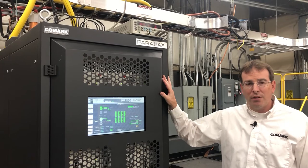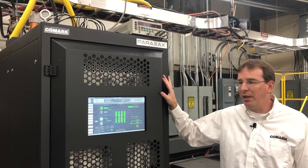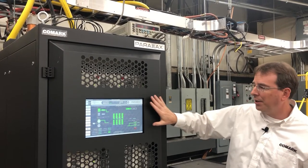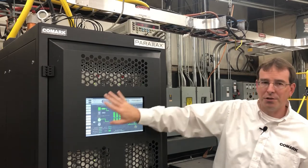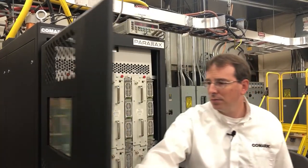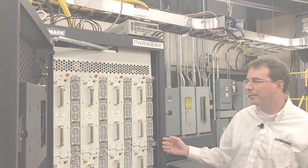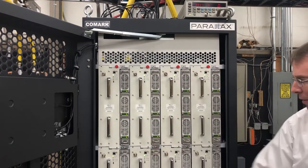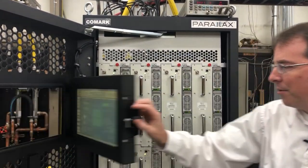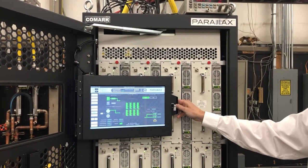This cabinet is the same basic design as our Parallax UHF and VHF products that we've been fielding for many years now. The front panel of the transmitter includes the door, and in the door is the user interface touchscreen. After you open the door, you have access to all the internals of the transmitter. The user interface screen flips inward so the technician can use it while looking at the transmitter.